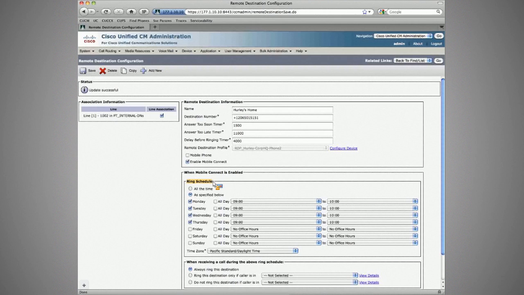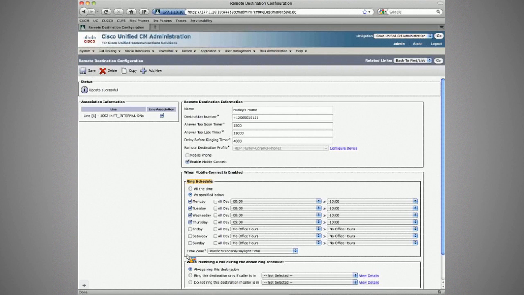Now once we enable a ring schedule for a remote destination, we need to keep in mind that unless the local time of the CUCM server corresponds with the time that it should be rung, we're no longer going to extend calls to these phones.